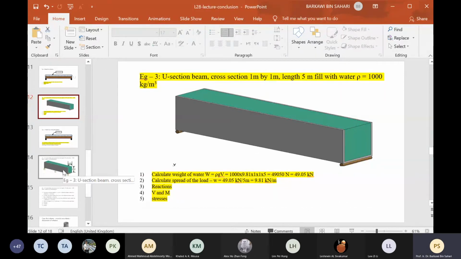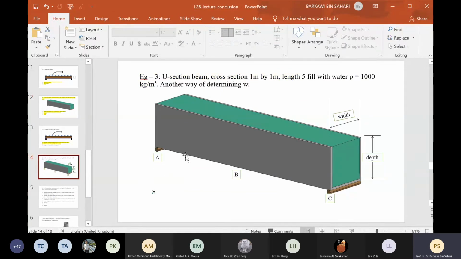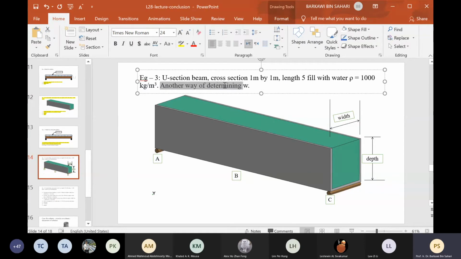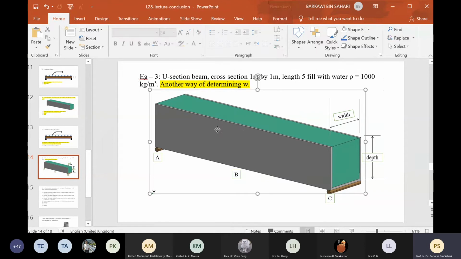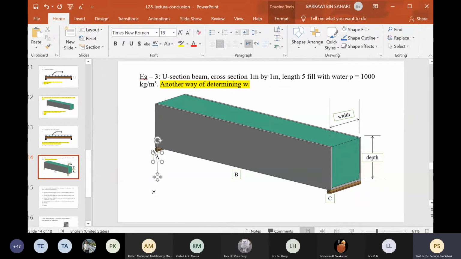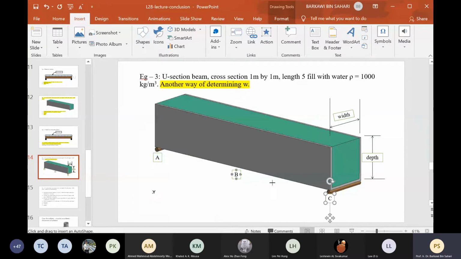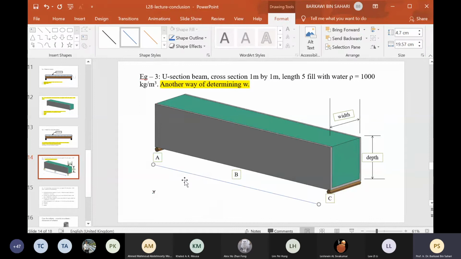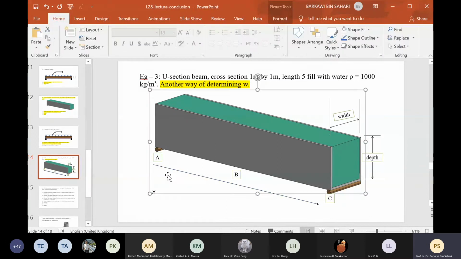Another, more general way, let's say for this particular problem, of determining load per meter, or load per unit length, as we call it. Now this is the same problem as just now. We just identify where it is supported at A, halfway through at B, and another location at C. And we normally put the distance we measure from A in this direction. Okay, this is the X direction. So we can assume that at A, X is 0, at B, X is 2.5 meter, and at C, it is 5 meter.